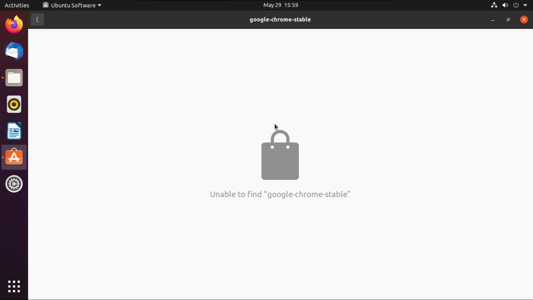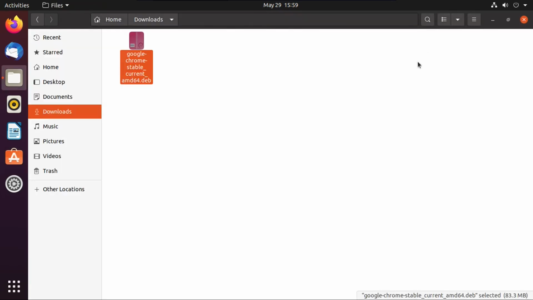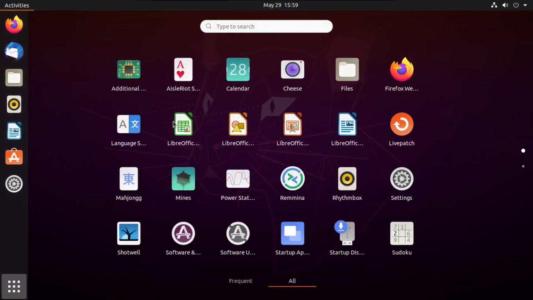And now, once it's removed, in the case of a deb package, it'll say unable to find whatever package it is. Don't worry, this is totally normal. It just means that now the application's removed, but since it's from a local deb file, it can no longer find the package, so you just close out of it. And now, once you go back into your show applications, it's gone now.